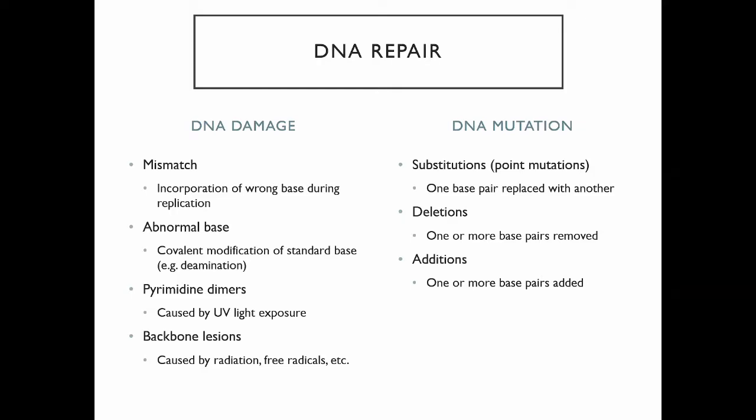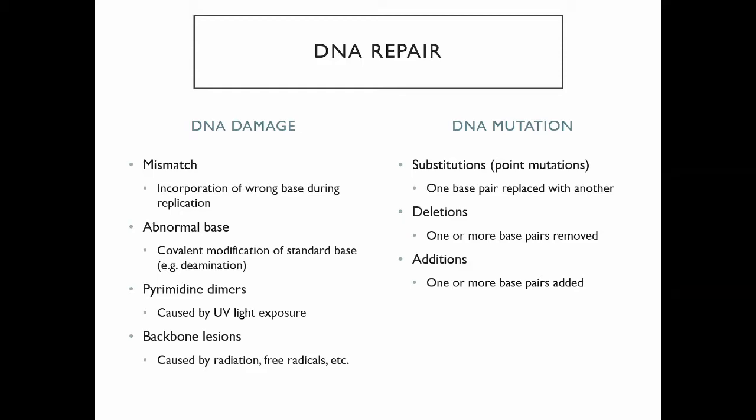exposure. And then a backbone lesion is when the phosphate backbone is cut. So that can be caused by radiation or the free radicals in the cell and other things. So these are all examples of DNA damage. It's important to note that DNA damage is not the same thing as DNA mutation.